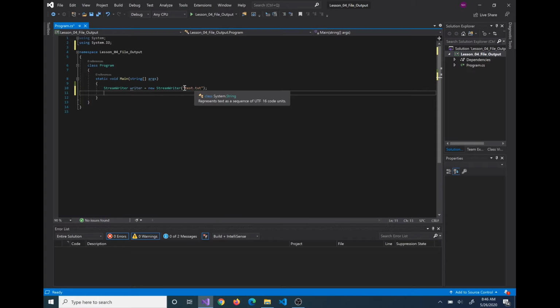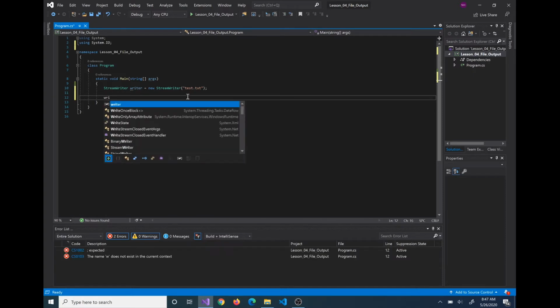Now we haven't looked at the details of what happens when a program is compiled, but we'll see that shortly. I'll show you exactly where that file is going to end up, at least on a Windows system. I may do another video on a Mac to show you where to find it there. It's a little bit different the way that file system paths work between Windows and Mac. So now, once we've created this new StreamWriter, we could just go ahead and start writing data to it.